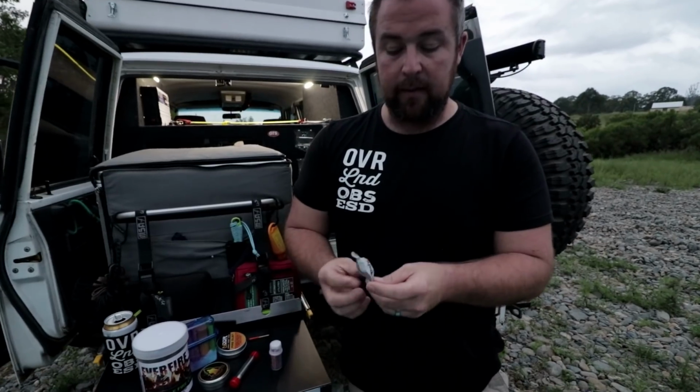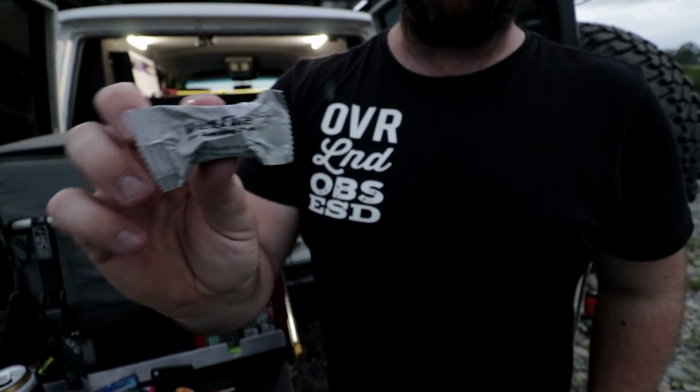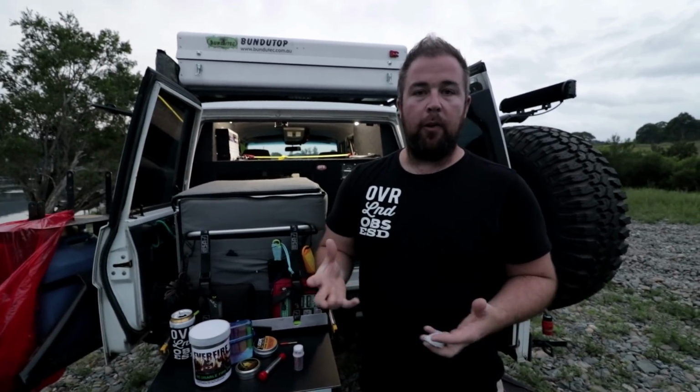You can buy these little wet fires. They're little fire starting tabs. These burn really long, so it gives you a lot longer time to actually build the heat and get your fire going. But a cheaper, easier version of this is to get a pack of cotton wool balls and some Vaseline.